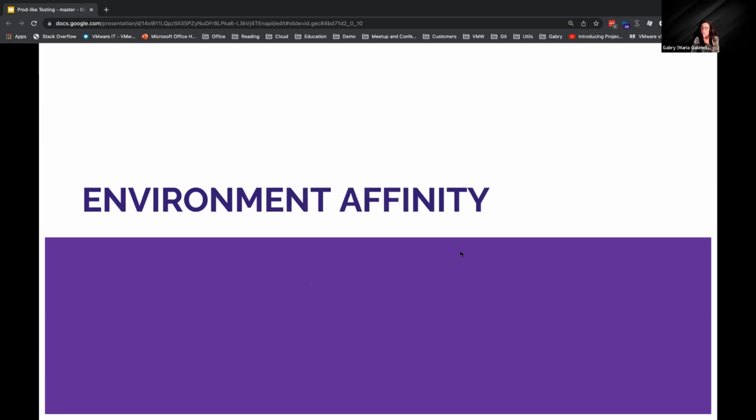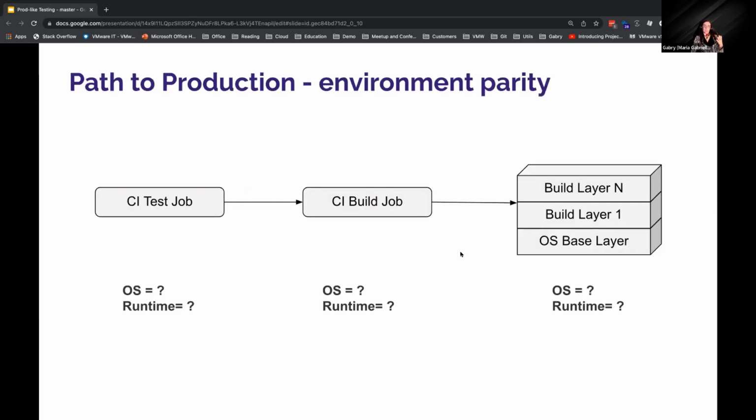Okay, let's go to the next thing, the environment parity. In the path to production, we want to achieve this parity because if you don't have parity between the environments, what's going to happen is that we do our test, then we build the application, then the application is going to run.